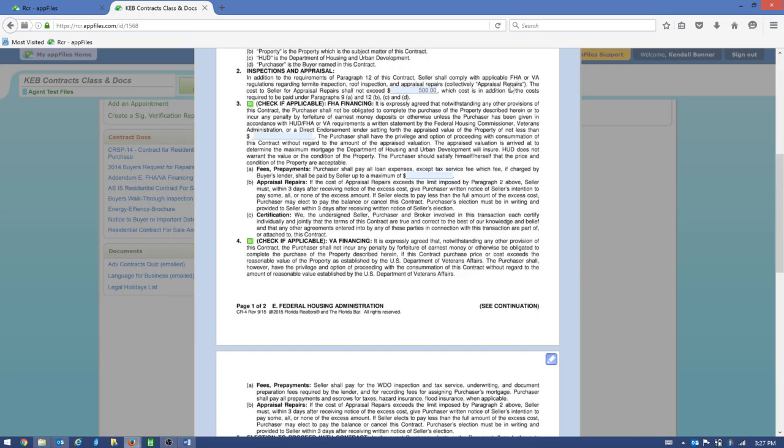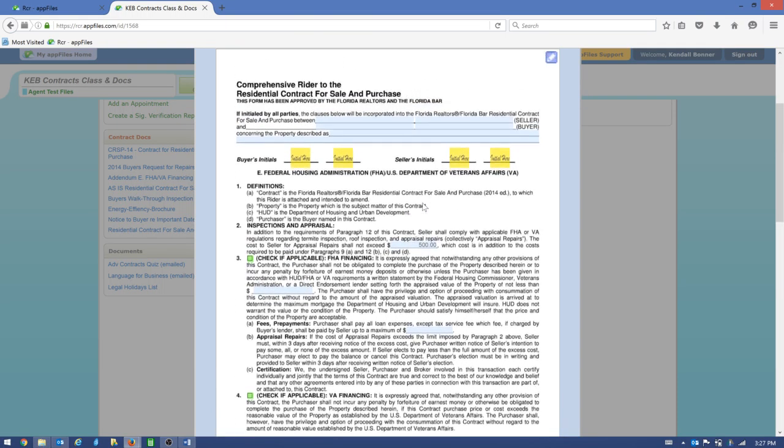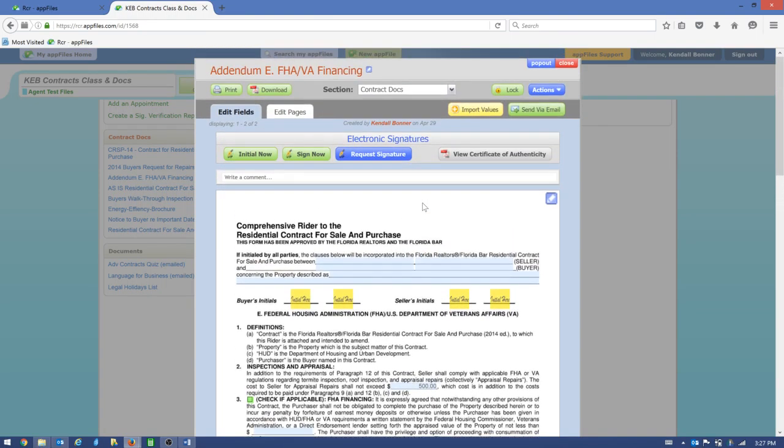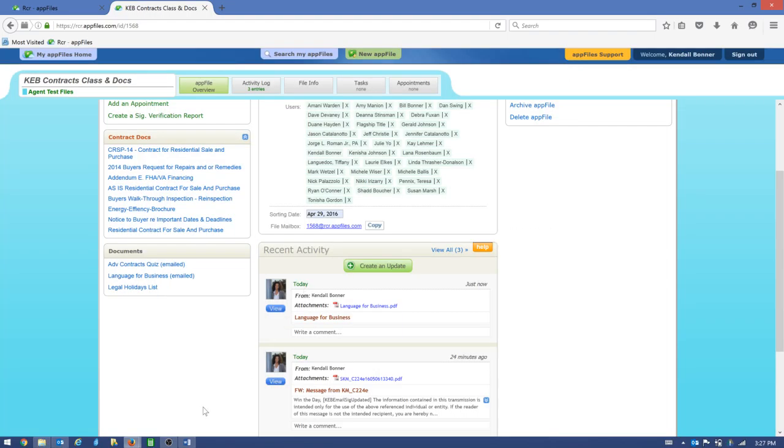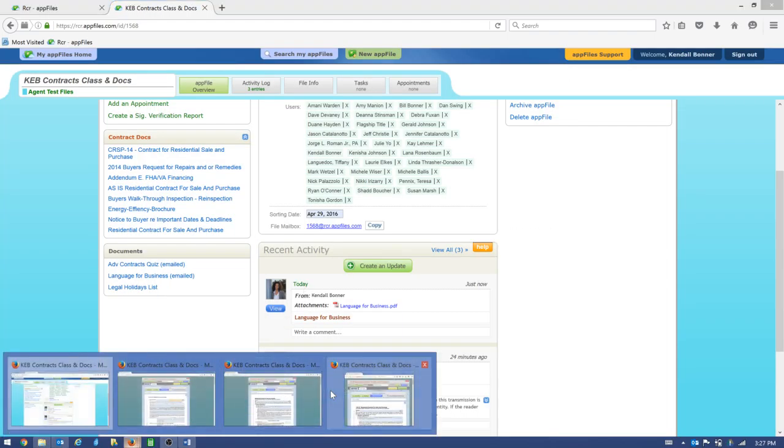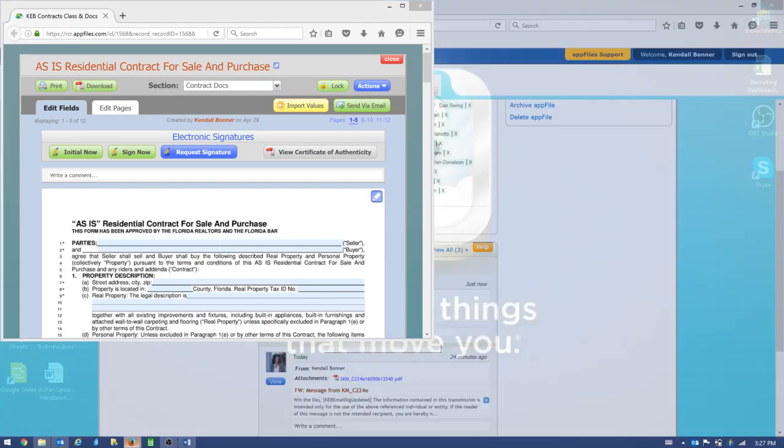So please take out FHA or VA, or leave it in there and say comma USDA, comma conventional loan, depending on what's applicable. Okay, so that is what I would recommend if you're trying to limit the exposure to the customer, to the buyer, when financing a home and using the FAR/BAR as-is contract. Okay, so let's go back to that contract. Is that this one? Yep, here we go.